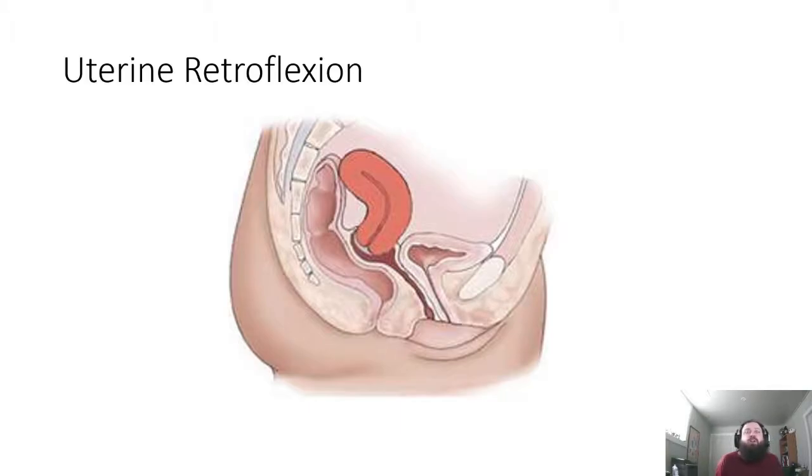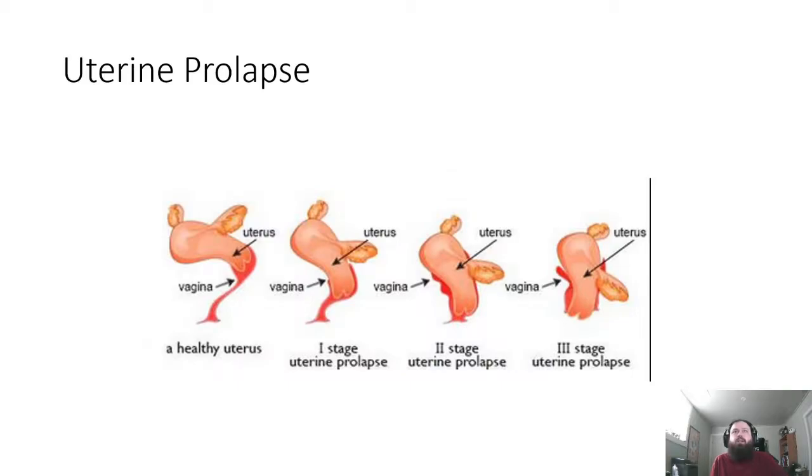Although normally what you would expect is that these ligaments maintain the anteroflexed position of the uterus, they also allow the uterine body enough movement so that the uterus can be mispositioned. What you're seeing here in this picture is something called a retroflexion, in which the uterus is tilted, instead of anteriorly, now tilted posteriorly. This is harmless and can often occur without cause, although it's very commonly found after childbirth.